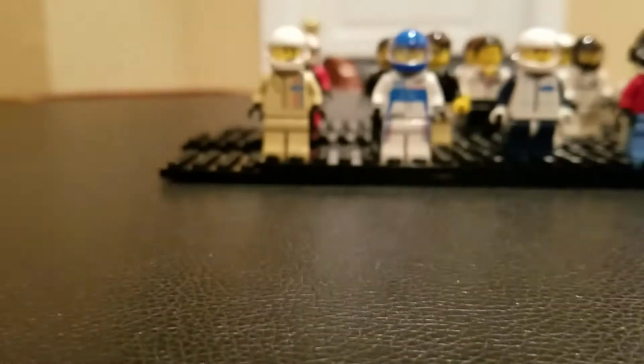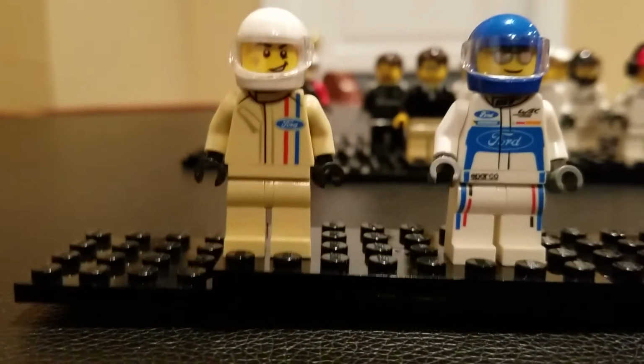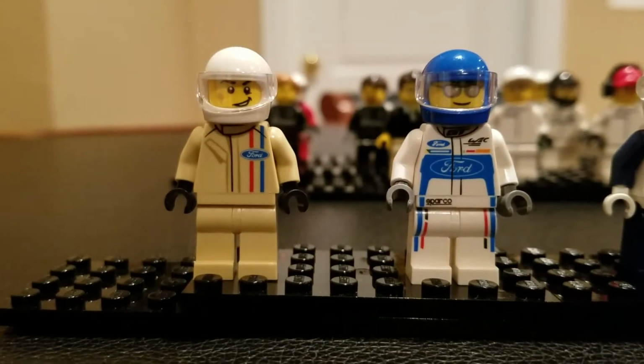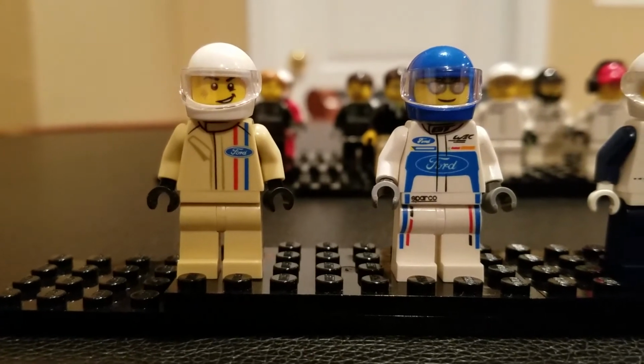But again, the Ferrari line is the most representative of any of the Speed Champions figures. Now, I didn't collect the original Ferrari figures because they were stickers, and I'm not as huge of a fan of stickers. So I've only got, once these came out with torso printing, I jumped all over these.